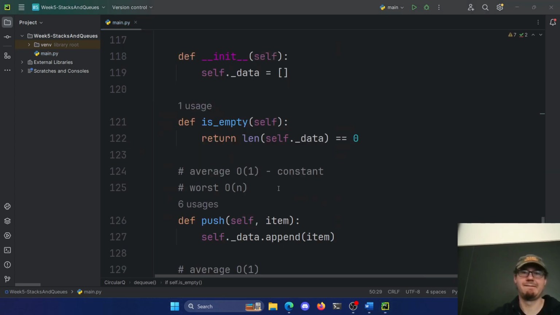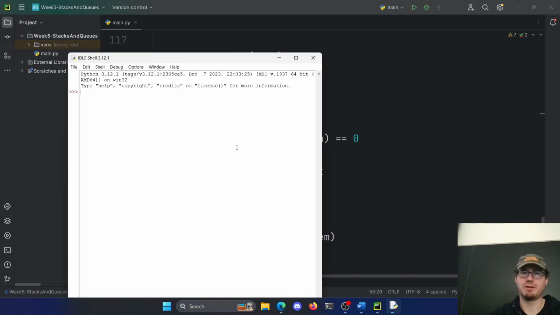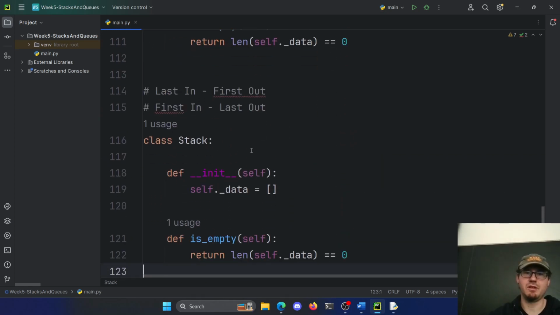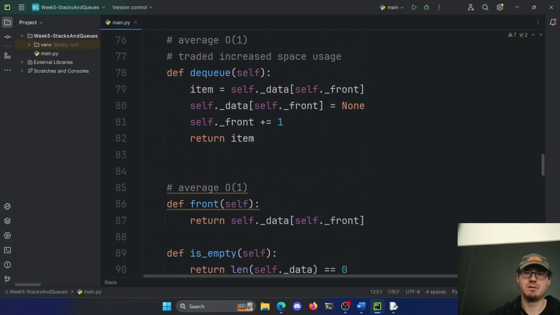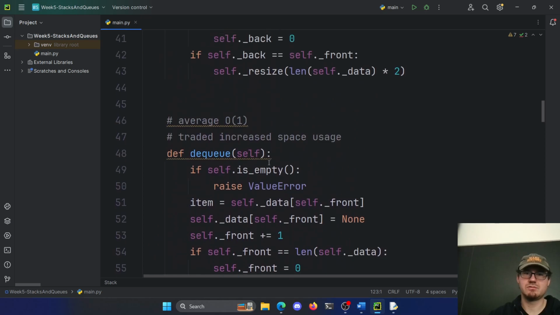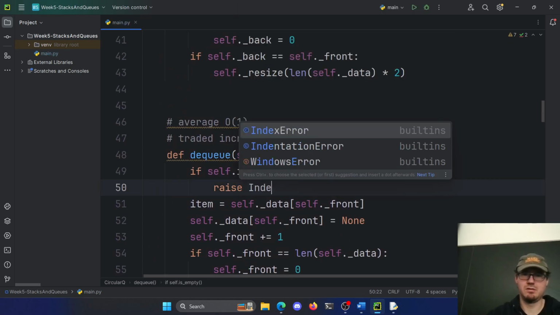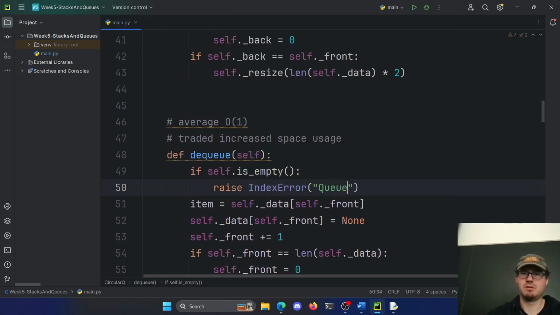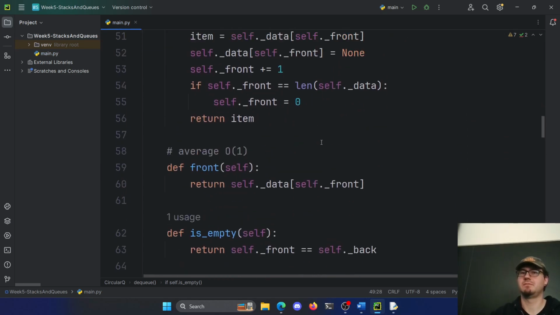Let's do it here real quick: list equals some list, list.pop. IndexError, there we go. So we should raise an IndexError: queue is empty. This is probably the right thing to do, since you can't DQ something from an empty queue.